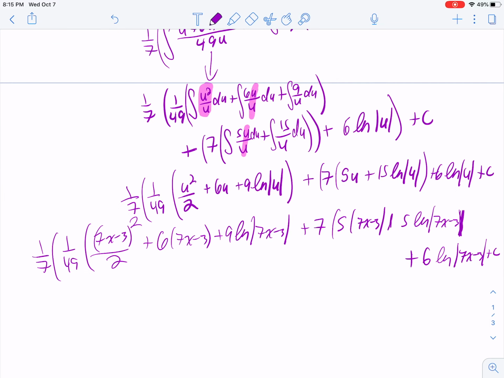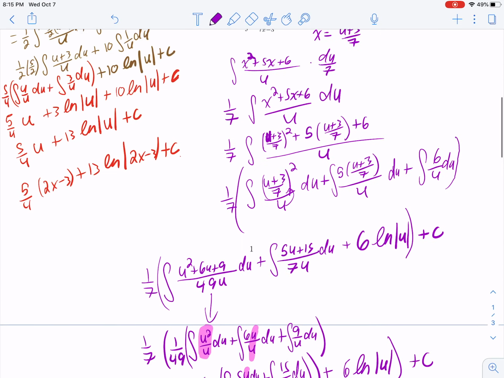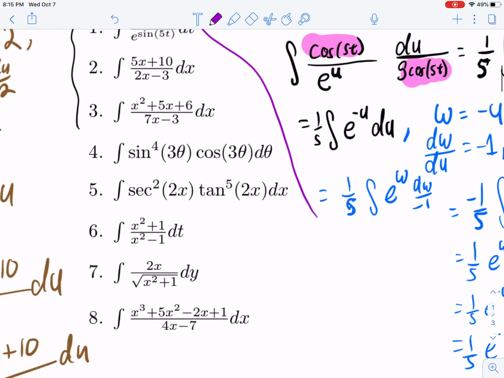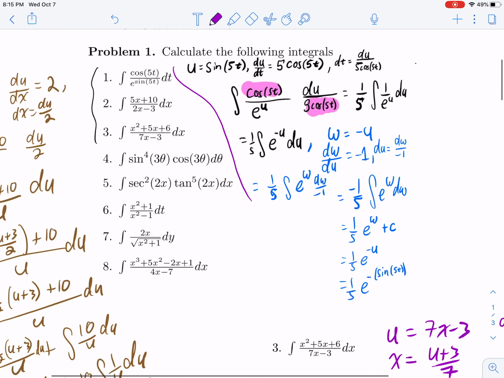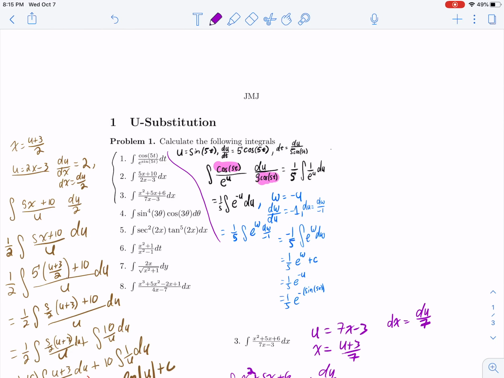And there's our antiderivative. We can simplify it more, but I don't really want to. And I'm sure you don't either. But this is as complicated as it can get. Would I ever ask you a question like this again on an exam? No. Would I ever ask you a question like this ever again? Well, yeah, there's one that looks like it in number 8, maybe even a little more complicated. But you'll be all right.